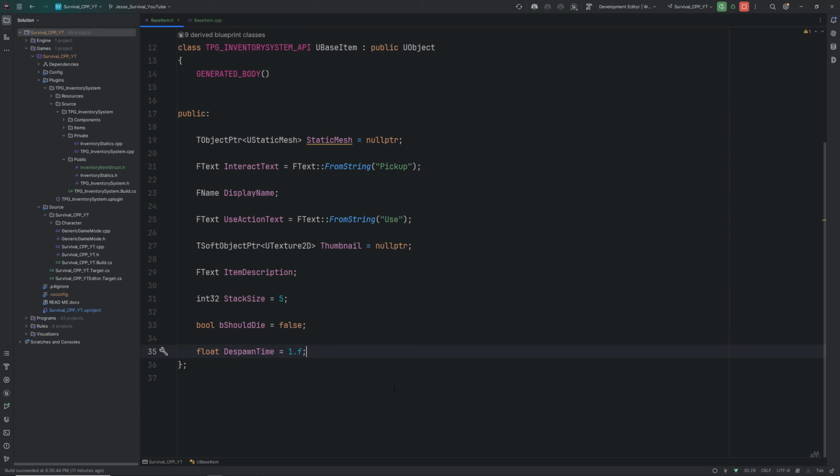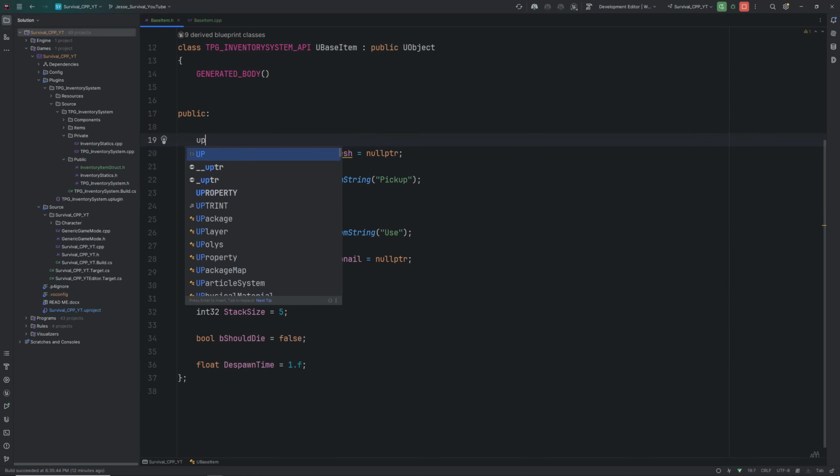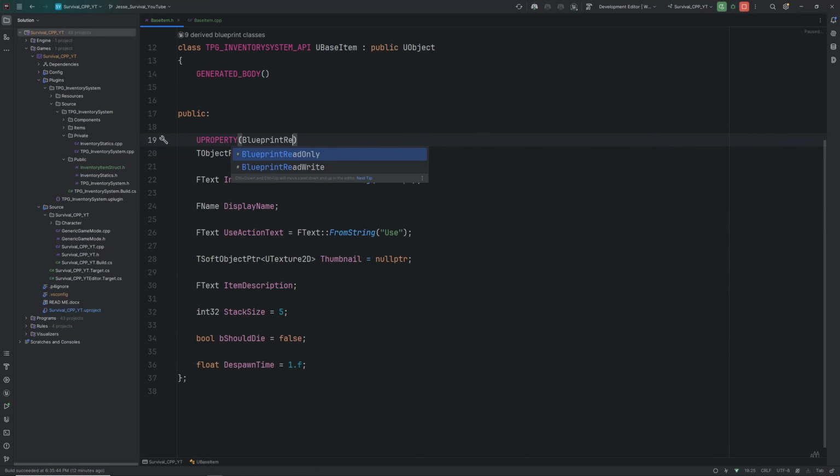All right, so now let's go ahead and create a UPROPERTY, and the reason why we waited is this is all pretty much going to be the same thing. So let's go UPROPERTY, BlueprintReadOnly. We're going to go EditAnywhere and give it a Category equal to, and I'm going to start changing my categories to all of them since this is in the inventory plugin: Inventory | Item | Characteristics. And then I'm just going to copy this entire UPROPERTY and let's just paste this down for all of them.